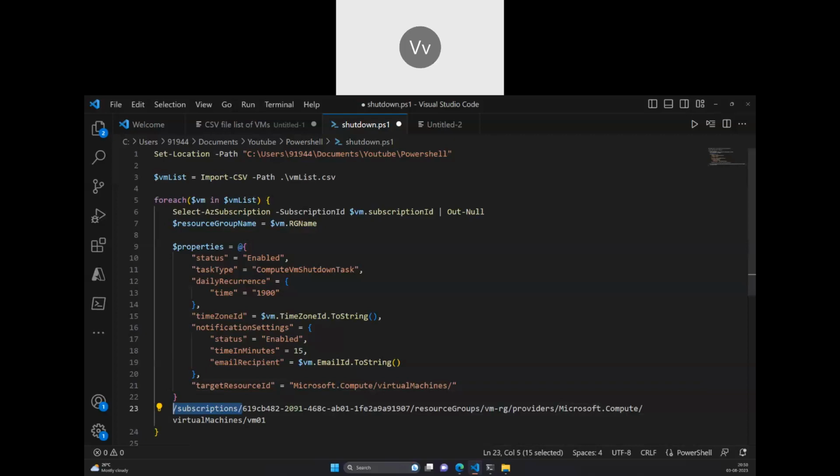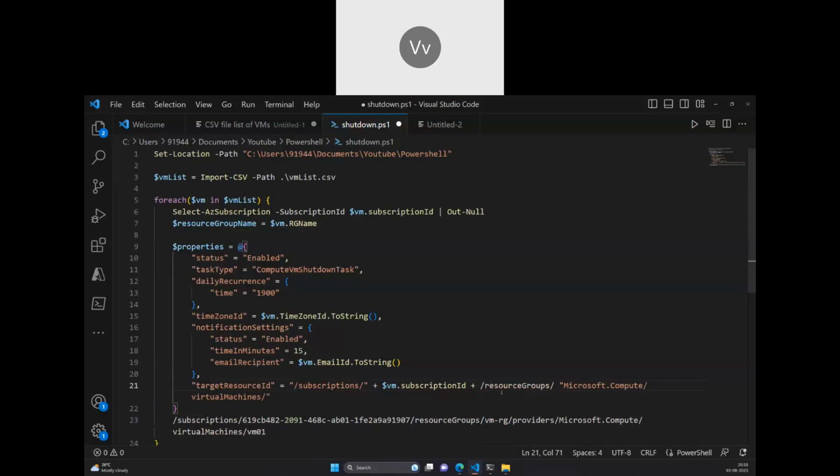Slash subscriptions, and here I need the subscription ID. This is the subscription ID. I'm concatenating it, and then resource groups, and that is the VM resource group name.